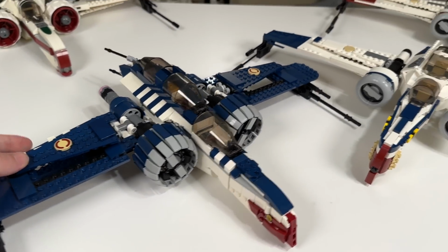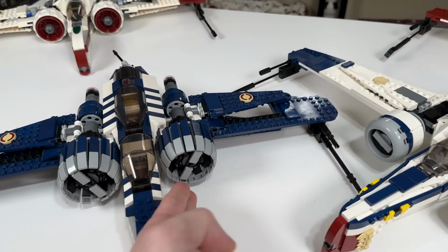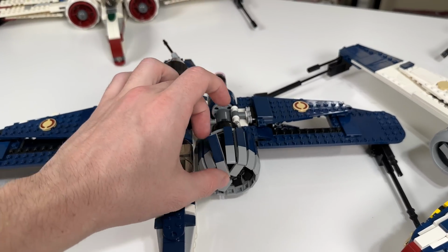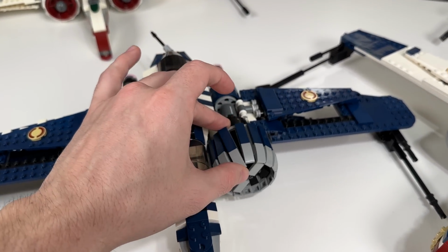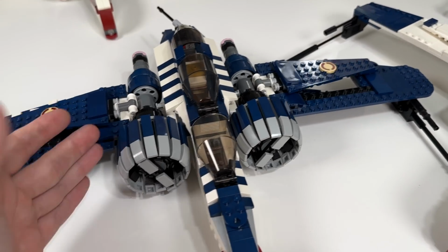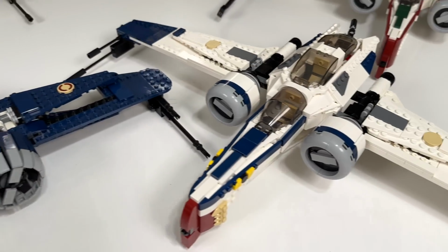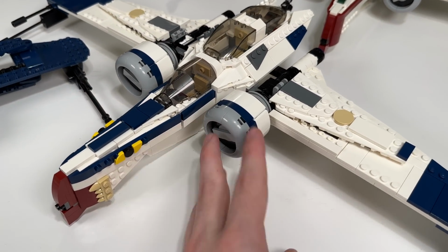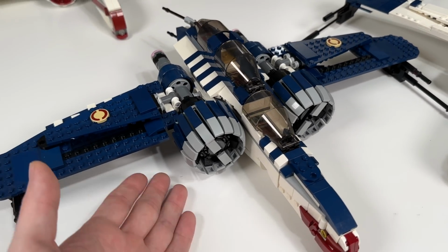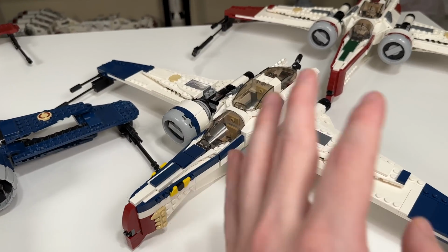But what I really like about the newer versions of the custom ARCs is the engines. The engines on this were ridiculously dumb to build, and then to keep them straight, because they can get bent pretty easily and just get out of shape, and weird stuff can happen because it's just an odd way to build something like this, versus this is just a clean 8 pieces and you're done for the front of it, versus like 40 pieces. It just made no sense here, and so I'm so glad that they went in and redesigned it and changed it up to a much nicer look.